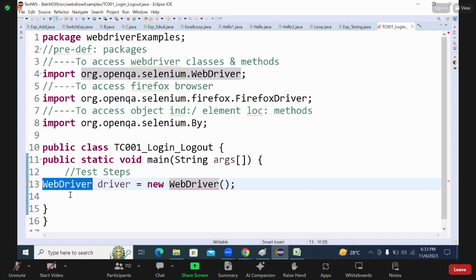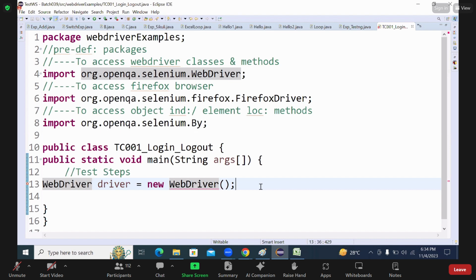So, according to our understanding, if I'm taking an interface, can we create an object for an interface?